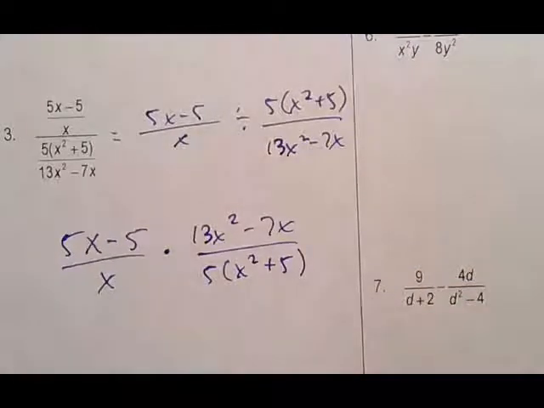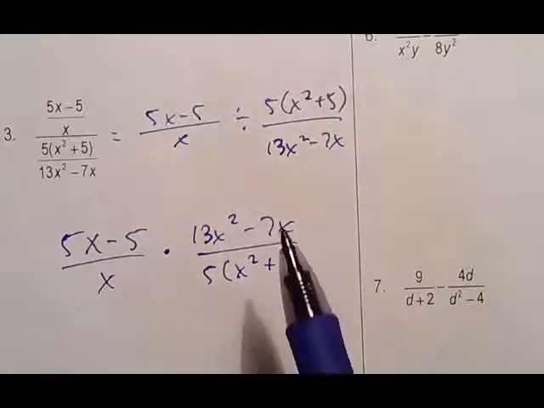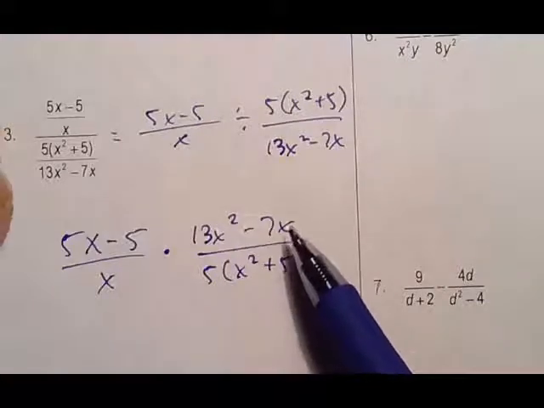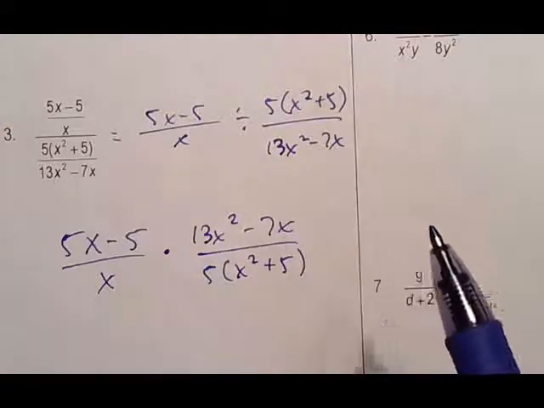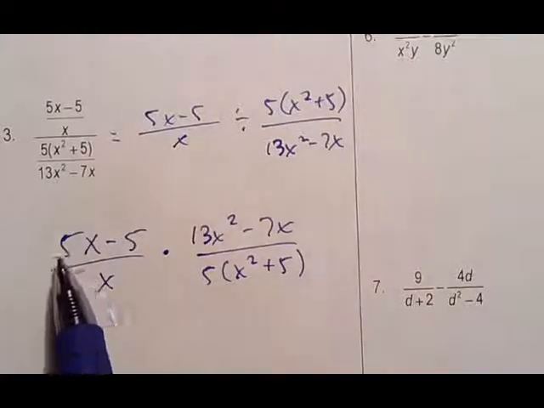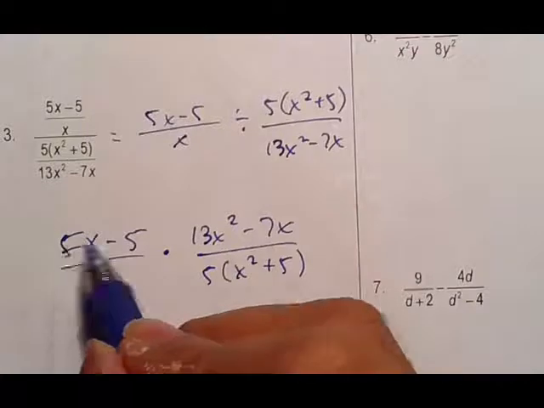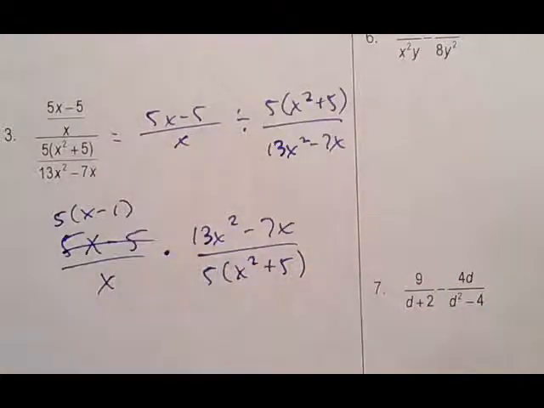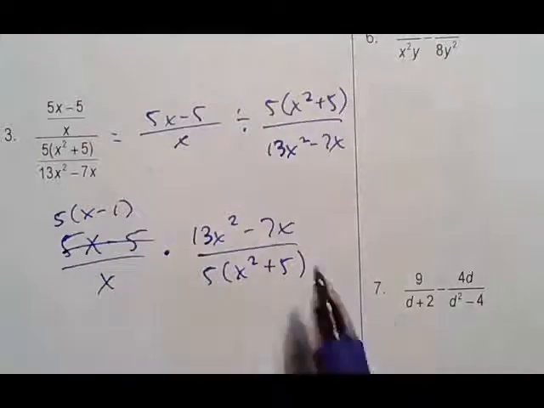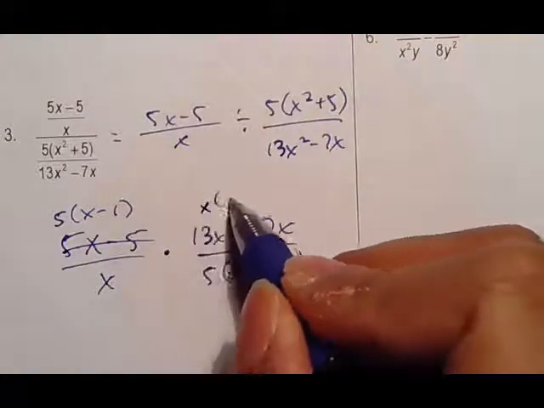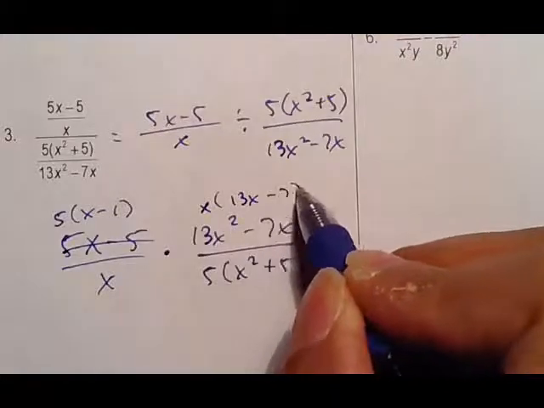Now, what we also talked about was that whenever you have stuff like this, let me make sure it's right, 5x minus 5, x squared plus 5, 13x squared. Okay, so what we learned was that you should always try to check to see if you can factor whatever's there. And as odd as it may seem, this is actually 5 times x minus 1, which is what helps us out now. And this, actually, if you look at it, even though it looks like you can't factor it, x actually comes out of this to make 13x minus 7.